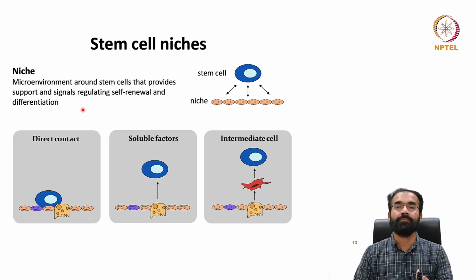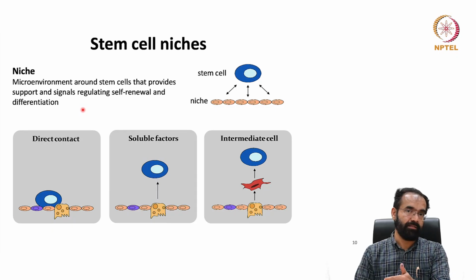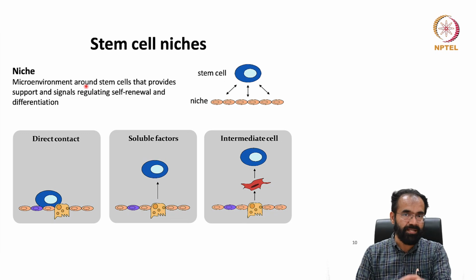So stem cells should be able to make a copy of themselves, and they should be able to differentiate when needed, according to what is needed. It is not that randomly I have a pool of stem cells and keep making neuron today, muscle tomorrow, liver cell the day after tomorrow. It cannot work that way. It can make a given type of cell based on the signal coming from the microenvironment. So stem cells can influence the niche, and they get influenced by the niche.